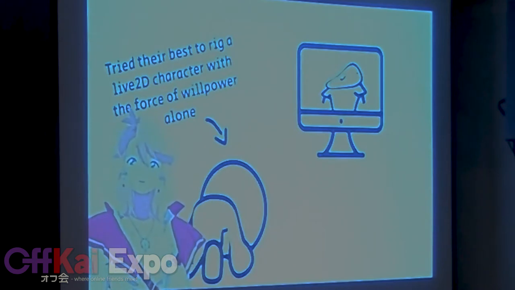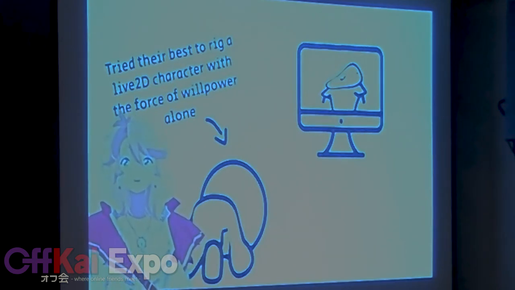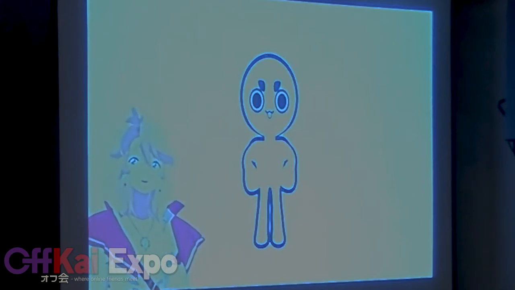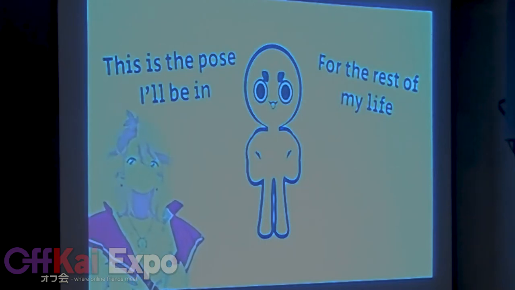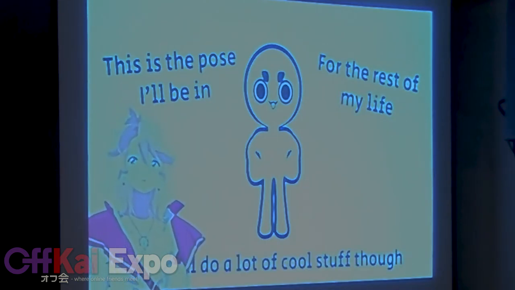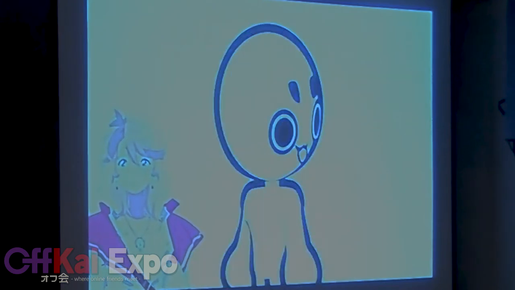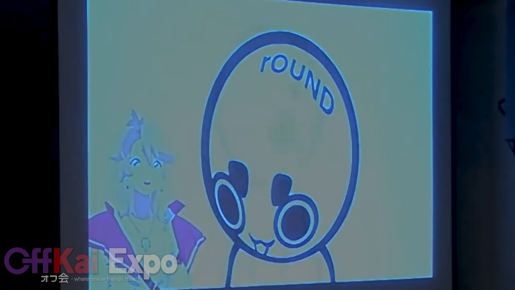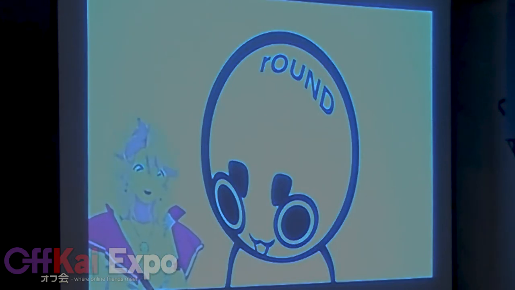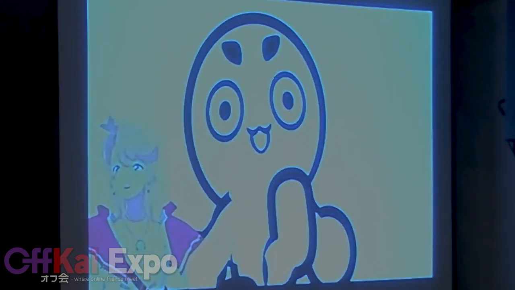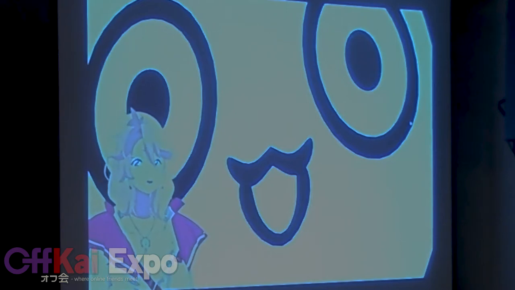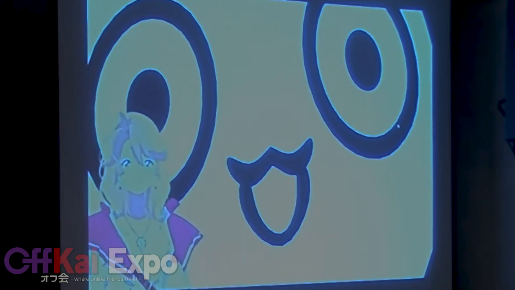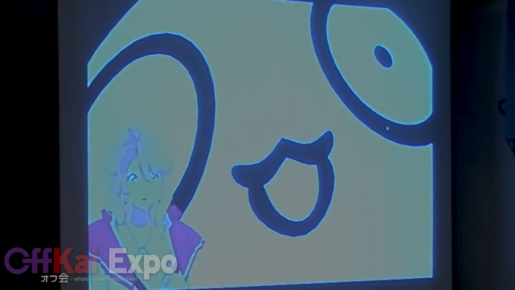The caveat with live 2D models, though, is that they're pretty restricted in the movements you can do with them. You generally can't look at their backs. You usually can't see the top of their heads or the soles of their shoes, right? You can't move your arms or legs freely, and you can't look behind yourself. So here's the little character trying to look behind themselves. The top of their head, you can't do that in live 2D, sadly. The sole of their shoe, you can go this close, but you can't really go inside of them. So if you ever want to go inside of them, that's something a 3D model can do.